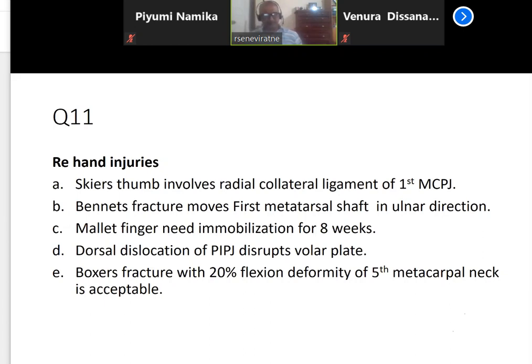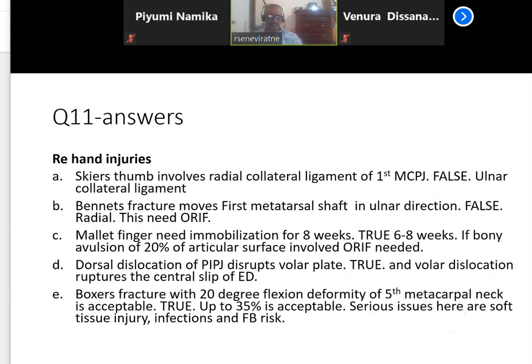Boxer's fracture has other problems, not only the fracture. In fights or some other situation, you punch somebody and you get this fracture, and there may be a laceration there from a human bite if you punch somebody on the face, or a foreign body driven in, and osteomyelitis and all kinds of things. Those are the worries. So you must carefully look at any injuries over the metacarpal heads. If there are injuries, you have worries. Okay, we have to look for various issues.